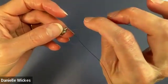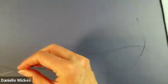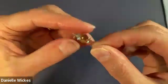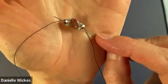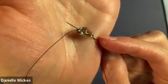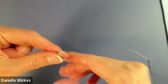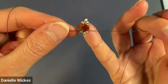Down through the 11-0. And it'll be easier in one swoop. Whoop, get through the 11-0 and the tile. So let me try that again. There we go. You just want to go through those. And you want to make sure we don't go through the 11-0 here at the bottom. So we're just going through the tile. And now we're where we need to be to add the next one. So tighten everything up. You've got that element going.